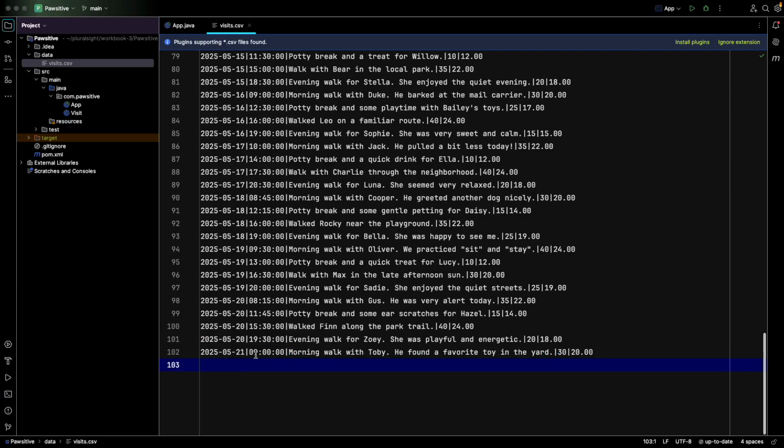Some challenging parts are going to be that we have one date time object, and we need to turn it into this format here.